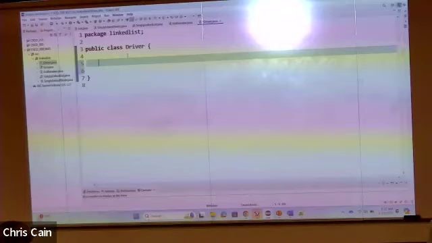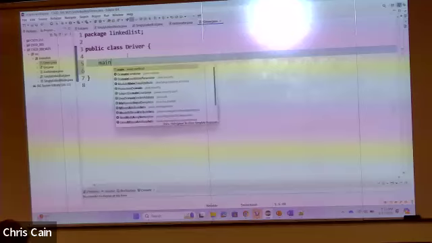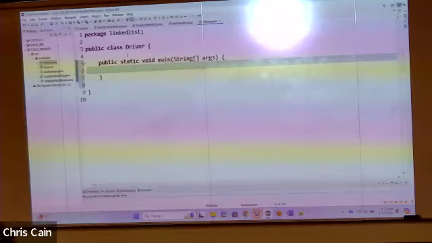For now, I'm just going to write a driver, and we're going to assume that if this driver works, then our system works. And if there are issues, I will go fix them offline before I upload the code, and we'll talk about it in class exactly what I did. I don't think there should be anything that's too crazy. So we are going to write a main inside of our driver because this is the starting point. If we are going to run this list, this is going to be the kind of a list tester.